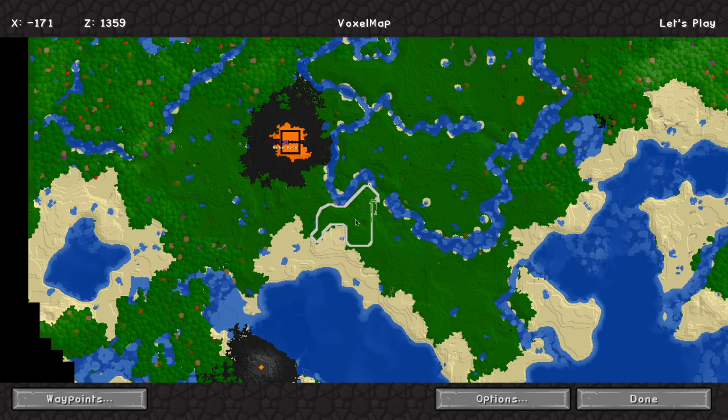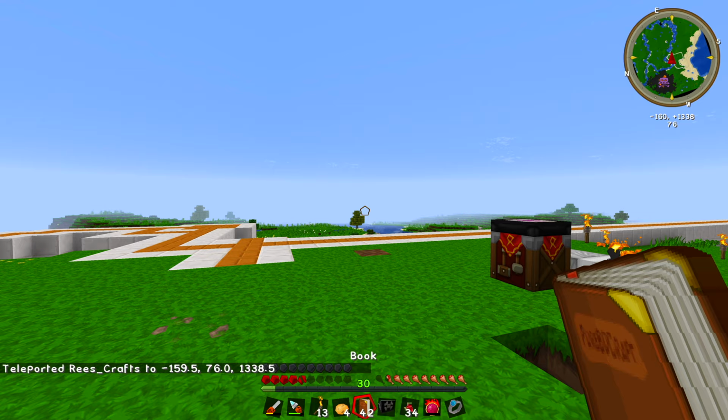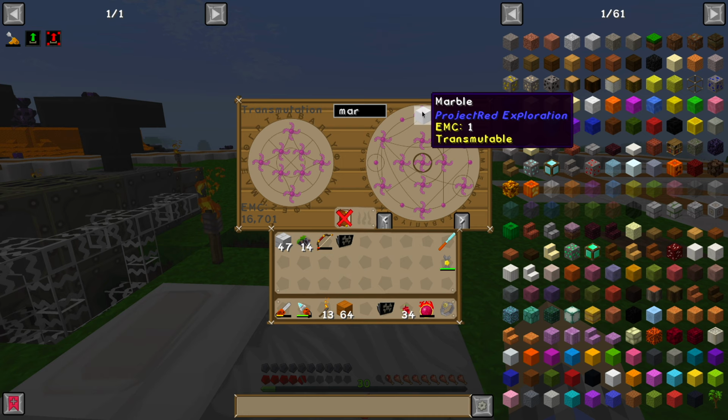Now, I haven't released the last video yet, so I don't know whether or not you folks are okay with me teleporting. But I'm doing so right now, because what's the point in manually flying back here? So we already landed on the maplewood planks, and I guess in addition to that, we will use probably marble, definitely marble.